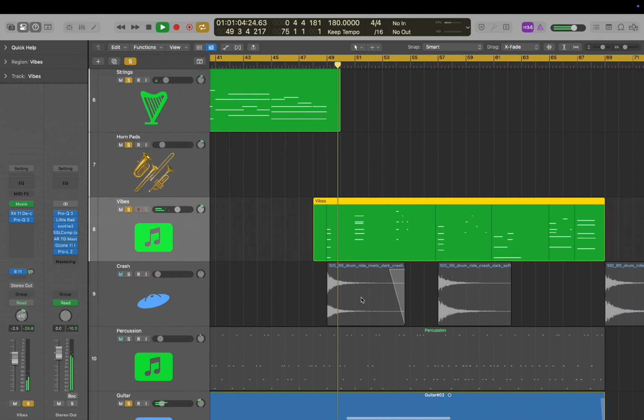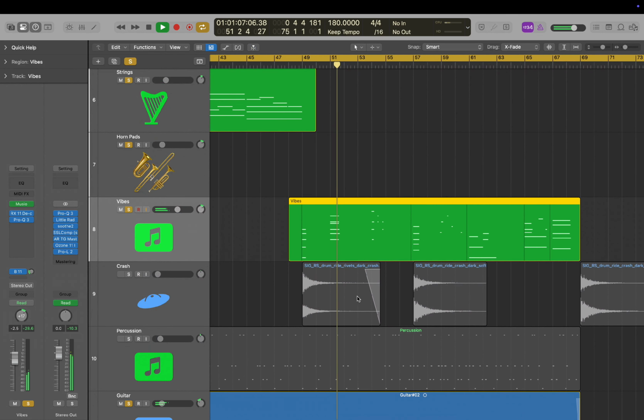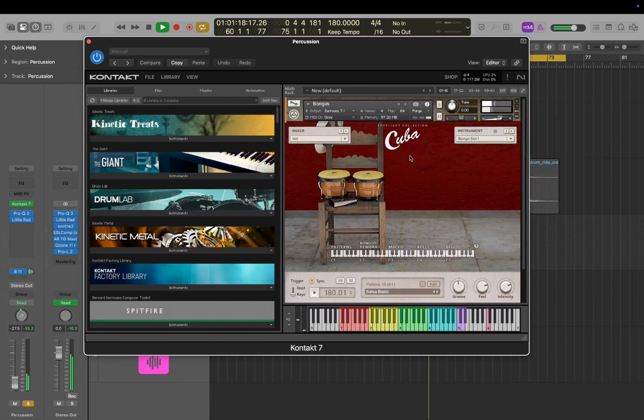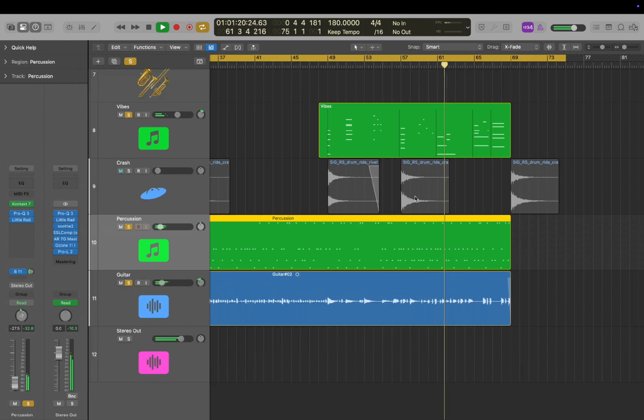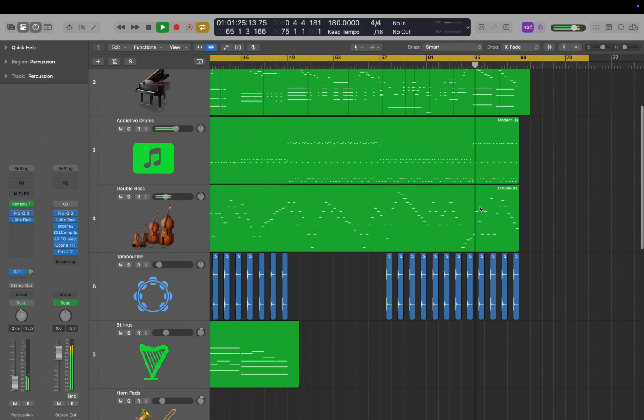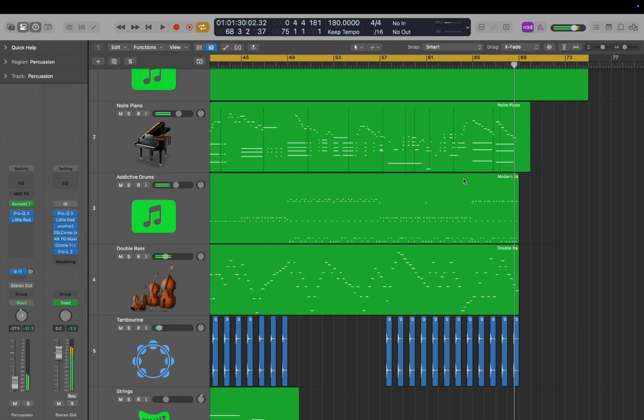And in the last bit, I have a bit of vibes, of course. The guitar is also playing longer chords here. And to fill up the rhythm a little bit more, I played some percussion, which you can hear there, with this Cuban, also Native Instruments plugin. Yeah, so it all comes together, sounding like this. Very smooth, very, very easy.